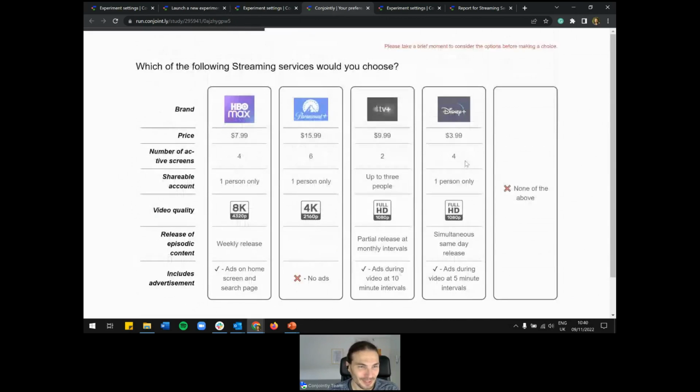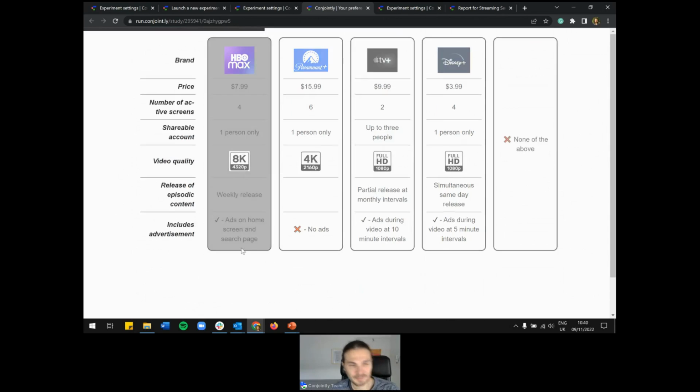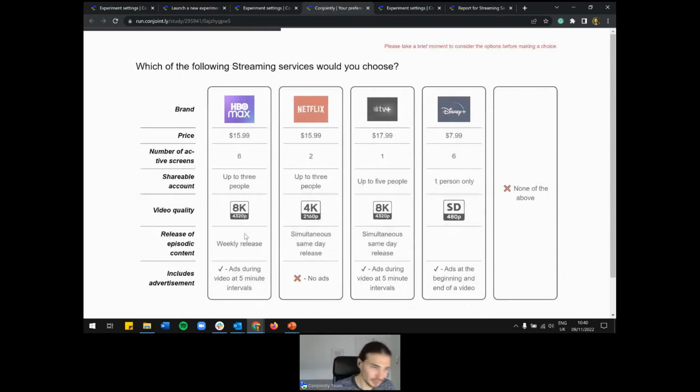And so on. And you can see, well, this is a very cheap version of Disney Plus. It's full HD, but it's ads at 5 minutes. So this is how people go through them. What we also do is we can pay attention to how is their mouse moving, how does it go from left to right, and so on. Apple TV has some interesting stuff, but I'm going to go HBO Max in this case. So this is how people make their choices.